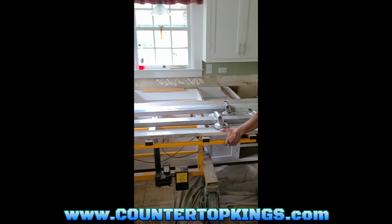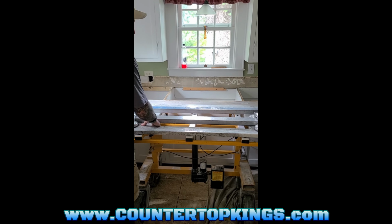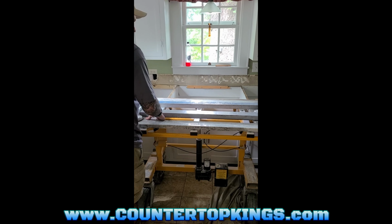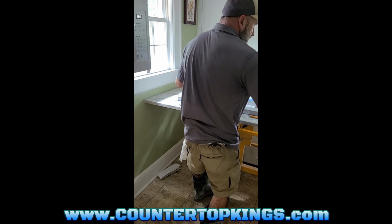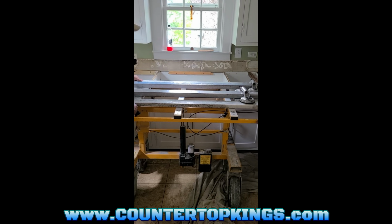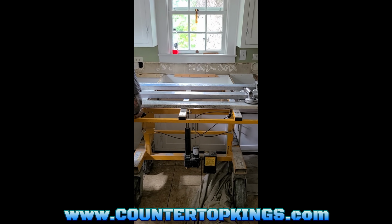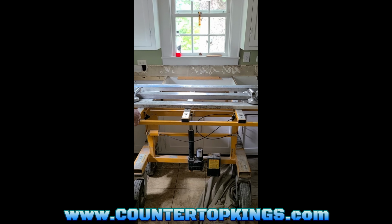Pressure to be on the cart. We're going to go up, make sure we don't bind on the walls. We go up. Now both sides should clear. We're going to gently push this in. Once we get over top of the cabinet, hold on, I'll go up for you, Tony. Okay. Good. Once we get both sides over the cabinet, we'll come down to where we're level again.